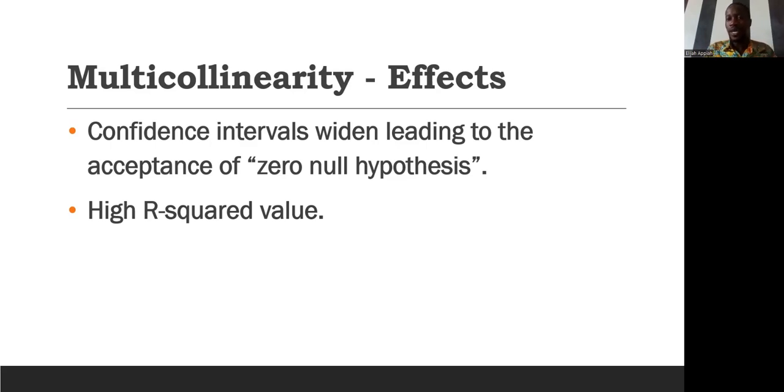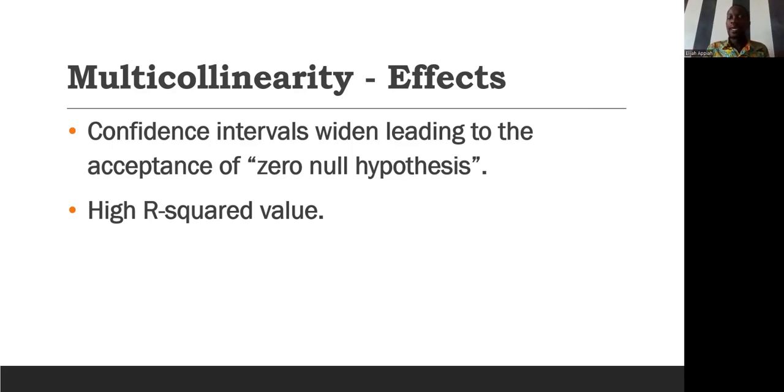These are some of the problems that we can actually encounter when we have multicollinearity. Another thing that you can also encounter when there is multicollinearity is a high R squared value. That is why anytime you run a regression model, do not be happy if you have an R squared value of 90%. We mentioned that the R squared value is simply called the coefficient of determination. It's simply talking about the goodness of fit of the model, how well your model fits the entire data that you gave it for the estimation.